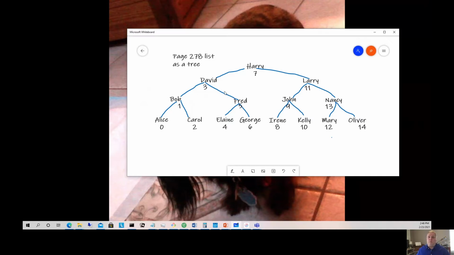Now, the book also talks very briefly about arrays. And Python doesn't really have arrays directly. Its data structures are built into the language, and they are more powerful and flexible, though not necessarily quite as efficient.